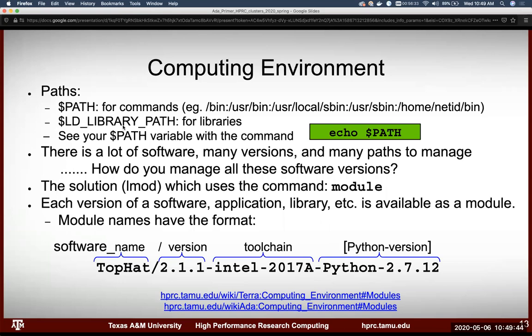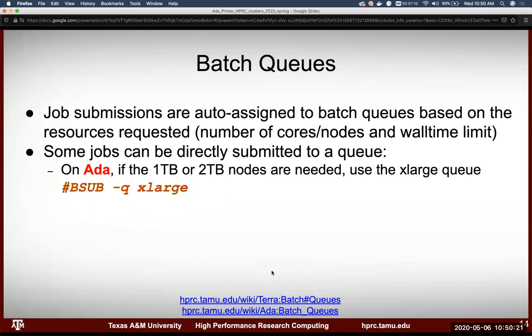The path is there. LD_LIBRARY_PATH is for libraries. So these are, again, variables. The $ in all capitals implies it's a variable. In this case, it implies it's an environment variable. So these are set when you log in, and then you can add to them. LD_LIBRARY_PATH is especially useful for computing and batch computing with LSF. In case you want to really make sure that your environment gets copied, you can export this variable inside your job script. LSF does a good job of copying the environment to begin with, so you shouldn't need to do that, but it is available. Yeah, so that's the takeaway from that slide.